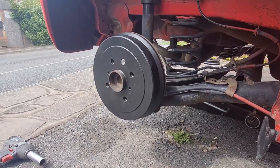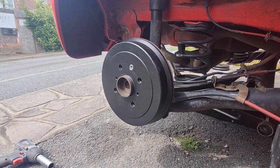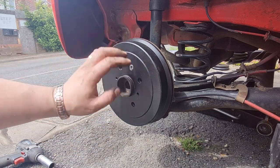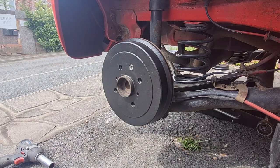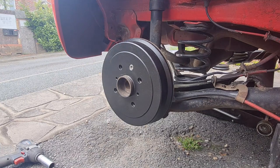Now I'm going to get a little bit of copper grease. You would have seen me in the time lapse wire brushing the middle of those wheels because they were very corroded, and I didn't want all the corrosion to rub on my nice new paintwork. So I'm just going to put a little bit of copper grease on them to hopefully stop them sticking. And that should be good. And that's a little bit on the back of the wheel. I'll show you.